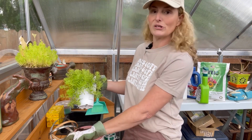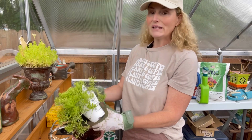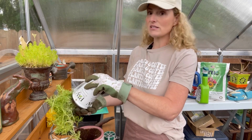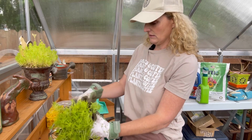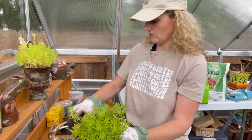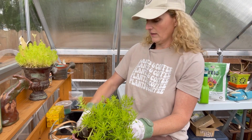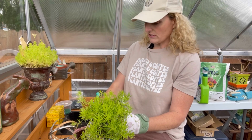Maybe you can hear the rain starting up on the roof of the greenhouse again. It's just been rainy the past couple days, which is great, right? The garden needs that. Okay, so this one, I think I actually have too much dirt. So I'm going to pull a little bit out and make a little bit more room for this guy. I mean, that's the beautiful thing about having this greenhouse.